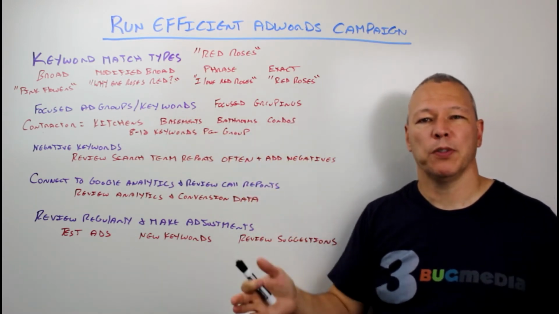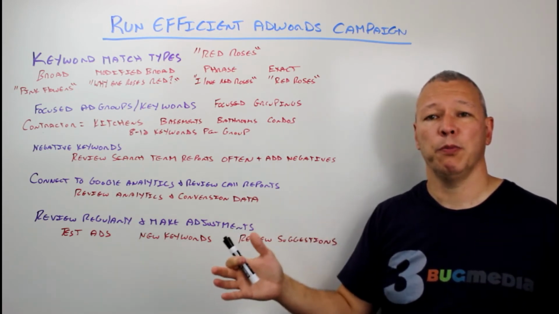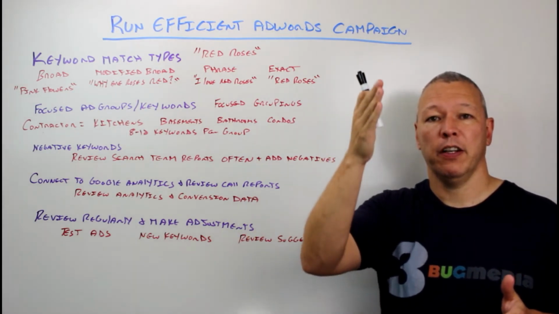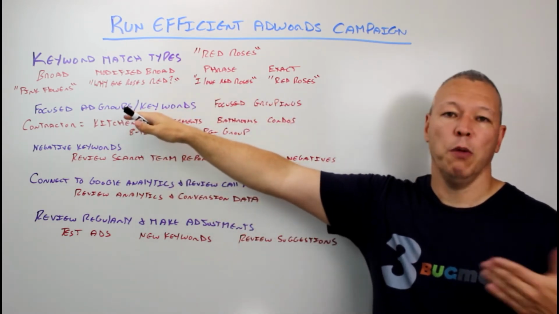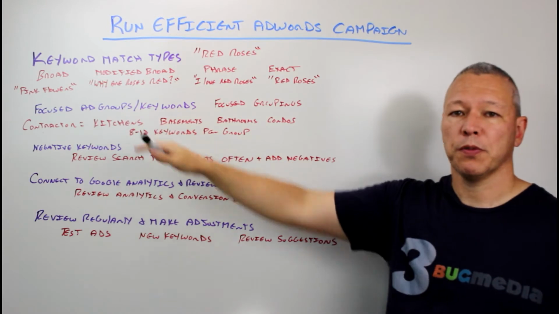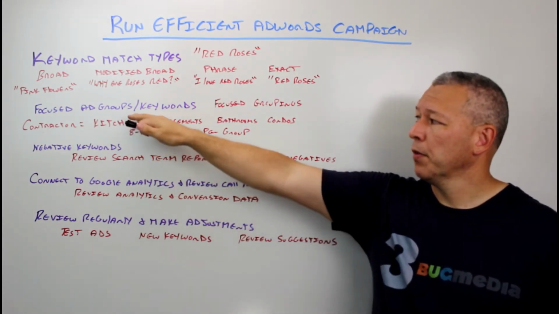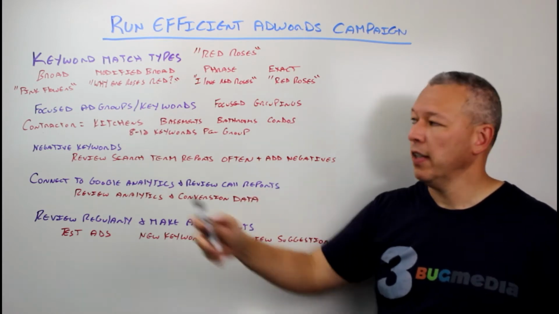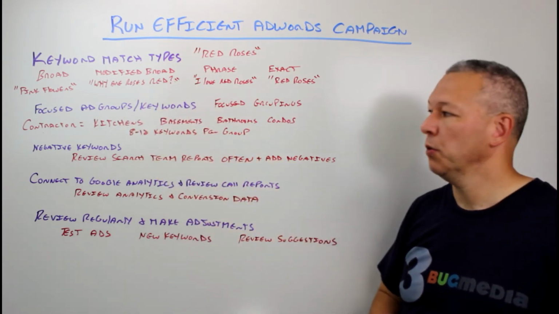So kind of look at your website. A lot of times your website will give you an indicator of how you should break out your ad groups. If you're offering different categories of products or different services, a lot of times those should all be their own separate ad groups. They can be separate campaigns, so you can do different budgets and things like that. But if you break them out into separate ad groups, you're good as well.